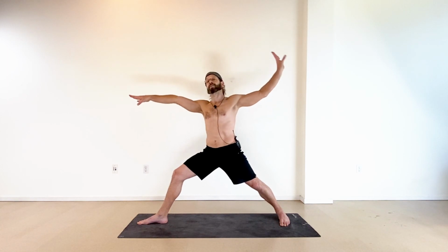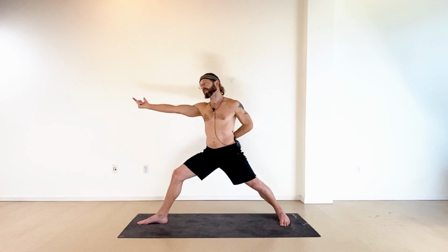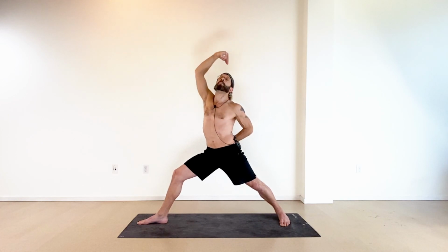Now take a half bind. Left arm behind your back, palm facing away. Open up your right palm toward the ceiling. And let's take it back and forth like this. So inhale, reverse. Reach back, lean back. Gaze up high. With the exhale, bring it forward.